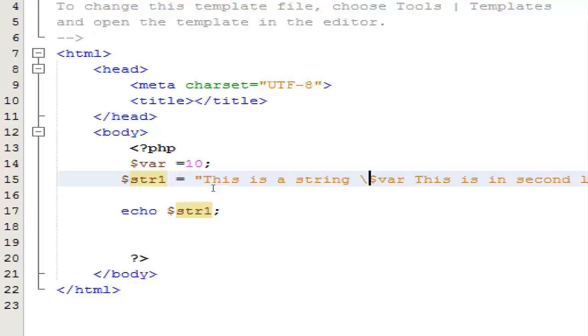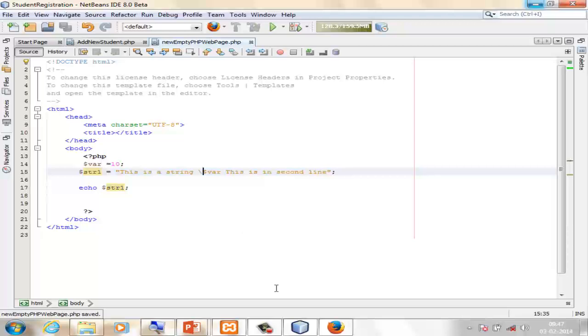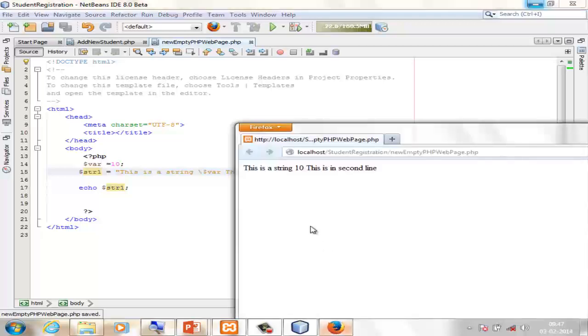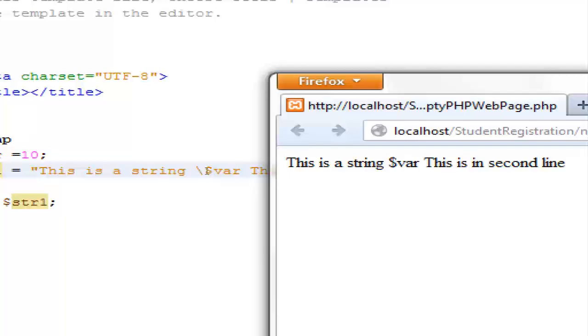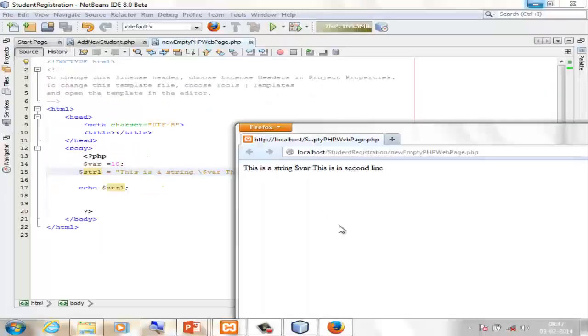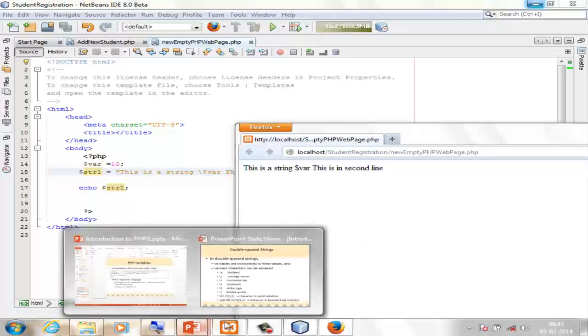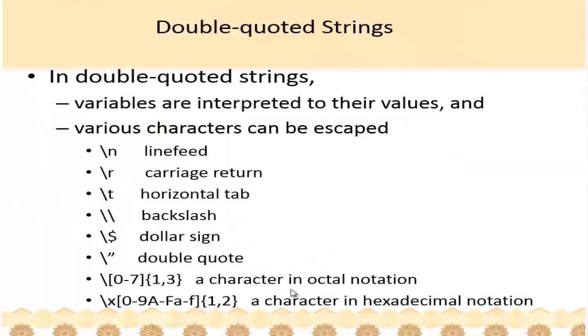I'm going to say \$var. That means I'm overriding the $ sign, and even though it is in double quotes, you will notice that the var is not considered because there is an escape. So I've escaped that $ sign. If you want the $ sign to be shown in the output, you can use this.